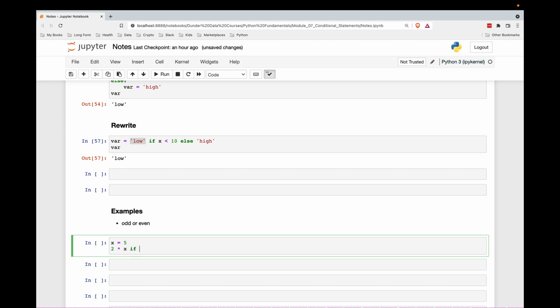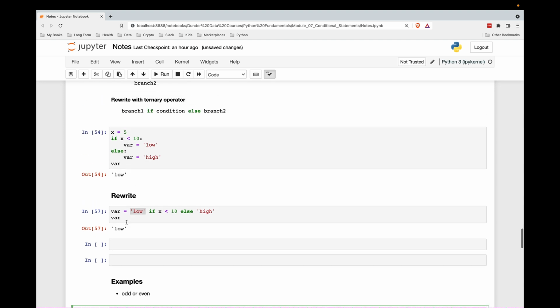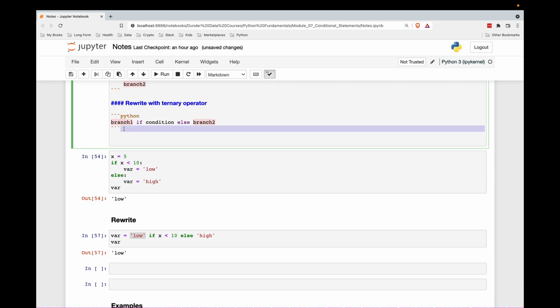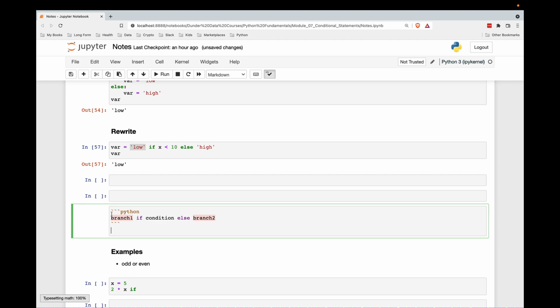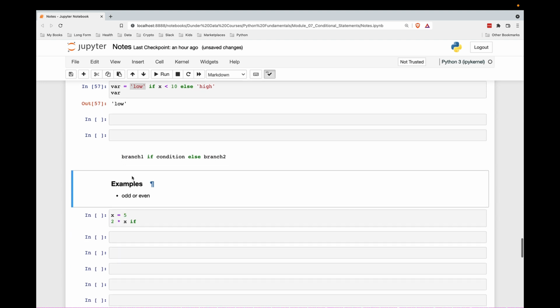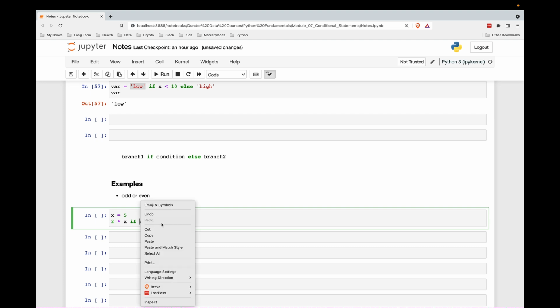And then we're going to have the condition. I'm just following this formula right here. And maybe I can copy and paste the markdown so everybody can see it. So branch 1, that's the doubling. Then if the condition, if x modulo 2 is equal to 1. So there's the condition. That's how you test for odd. Otherwise, we will square it. So we'll do x squared like this.